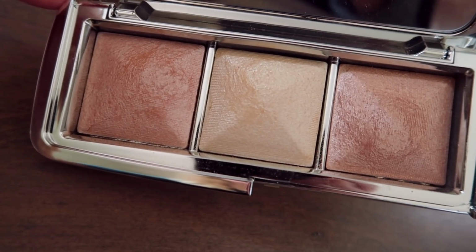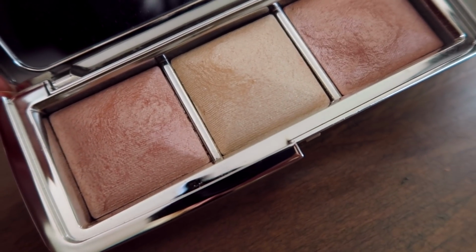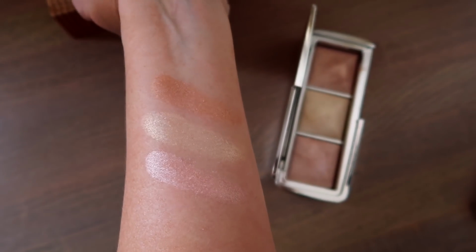So I thought that was kind of nice. I'm much more into cream and liquids these days, but these are just so finely milled and beautiful. They just look expensive on the skin. You know what I mean? It just looks so luxurious on the skin. I mean, you can kind of see it's a nice, subtle, soft sheen that it gives, but it's definitely something. Like, it's definitely there. It's beautiful. It's kind of more of a refined highlight, I feel, versus the ultra metallic, thicker type of highlights. And that's just kind of what I've been gravitating more towards lately.